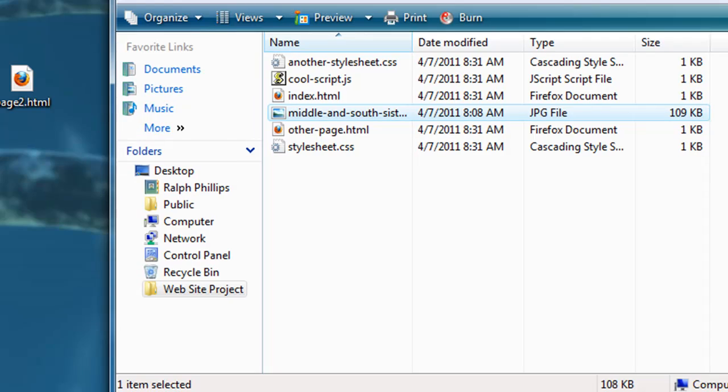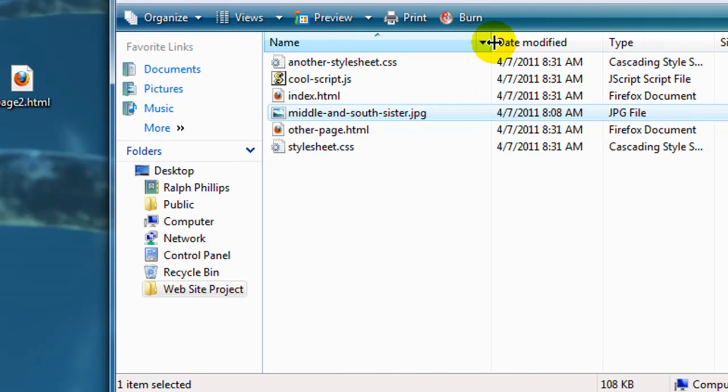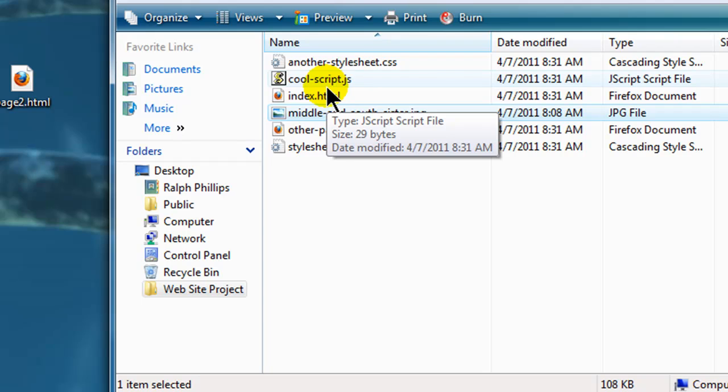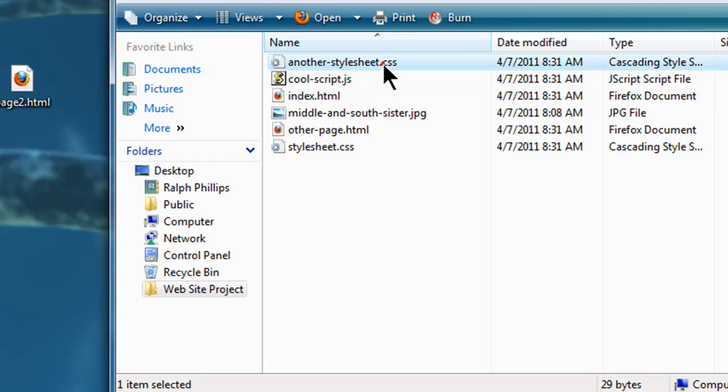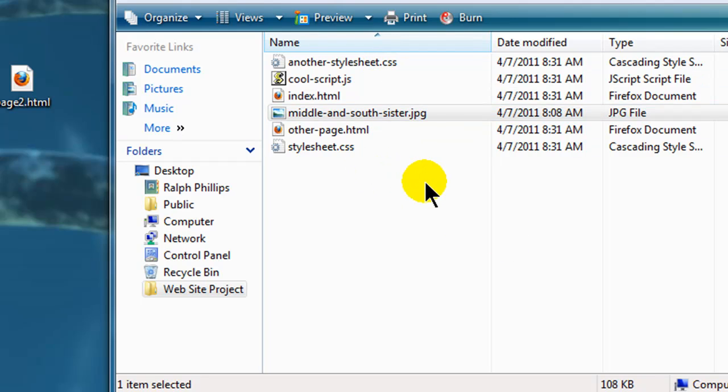So I end up with quite a few files, and for a beginner web page developer, I might encourage you to keep all of your files in one folder as a group. Okay, it really is going to make your life a little bit easier. So if you want to go the easiest beginner way, all of your files related to your website, and those could be HTML files, style sheet files, JavaScript files, image files, put them all together into one folder. And that makes your life a little bit easier.